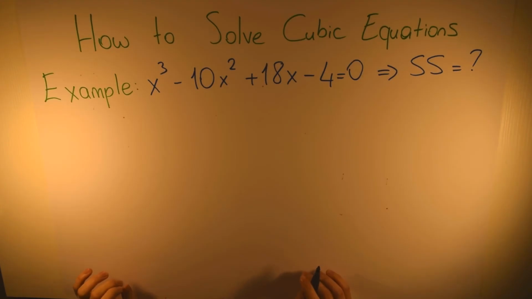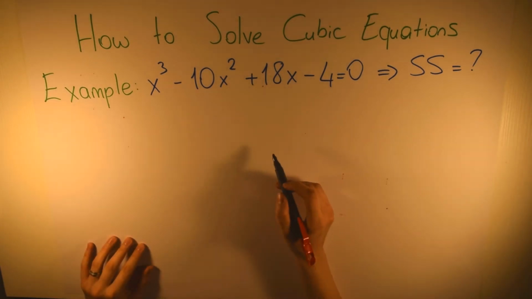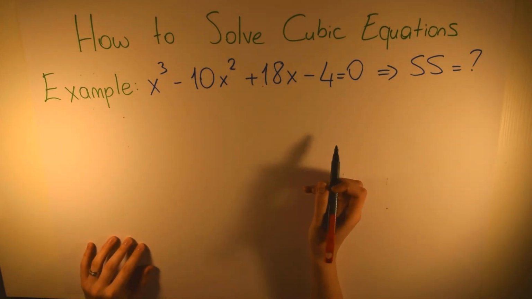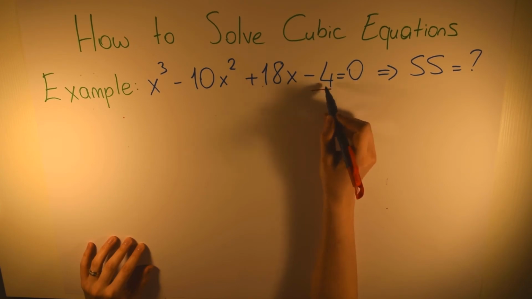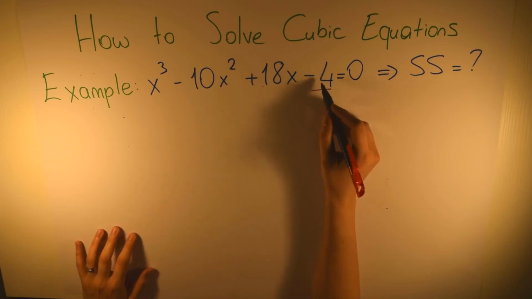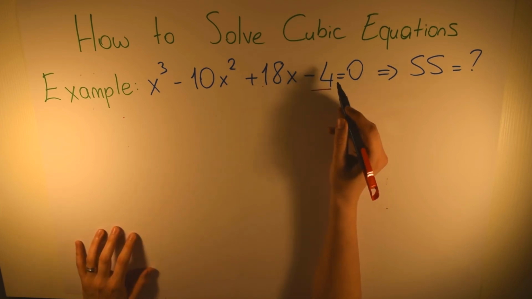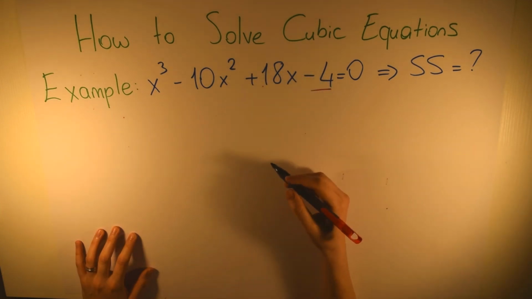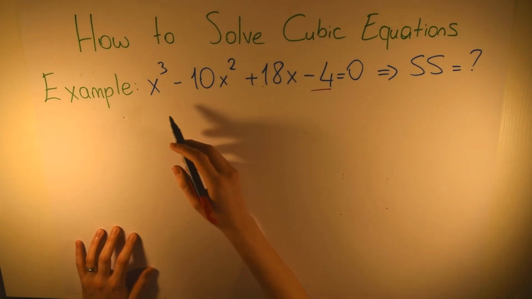So let's see how we solve these cubic equations. There is always a high probability that one root of this equation is one of the integer factors of d, which in this question, for example, is minus 4. You should start with that. You will find the factors of this value, and after that we will continue with the Horner method, which we learned in our polynomial videos.